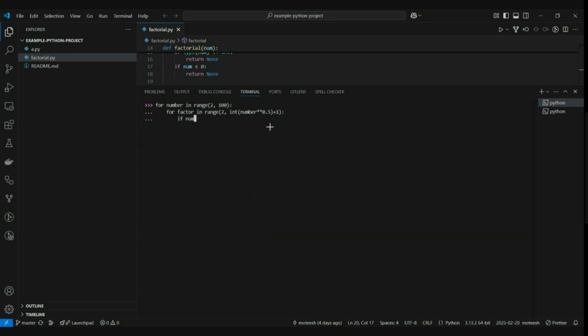If I want to check if this number is prime or not, I need to verify if this factor divides it exactly or not.